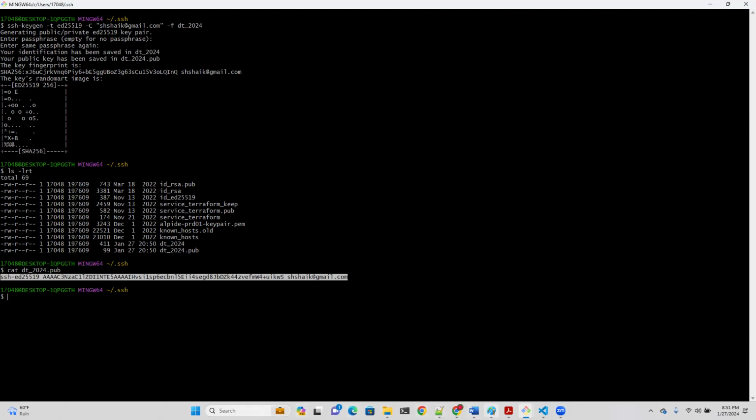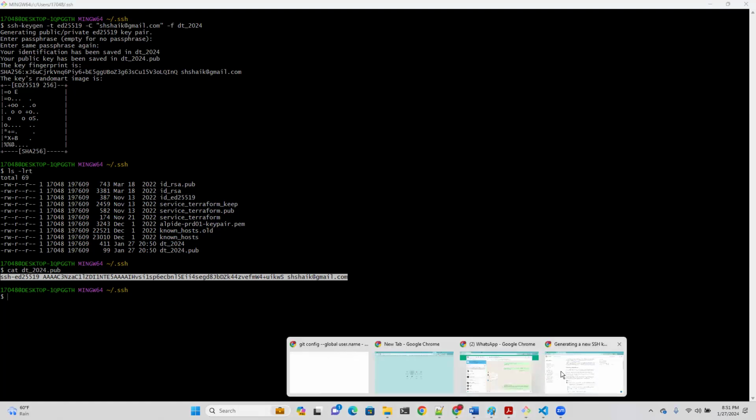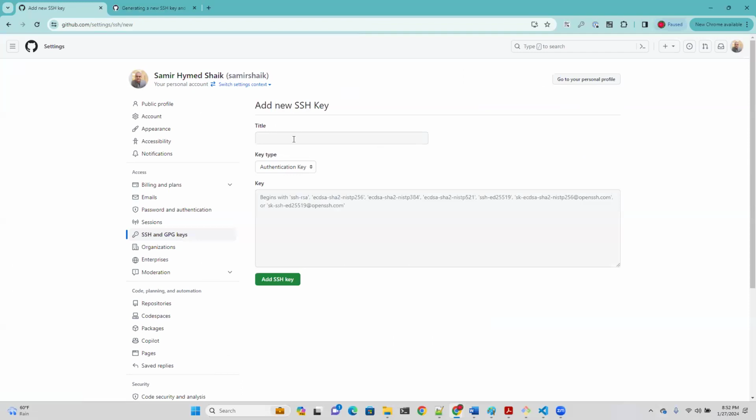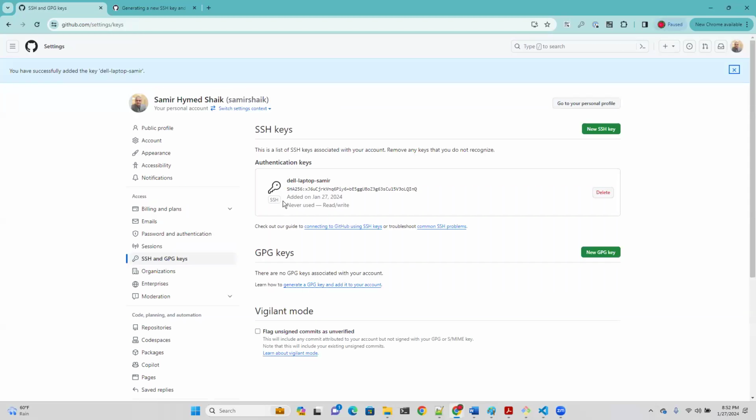and I will go to GitHub over here and say new SSH key, and I'll name it Dell laptop Samir. I can give any name I want. And I will paste it over here. I'll say add SSH key. This SSH key has been added now.